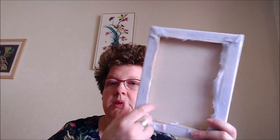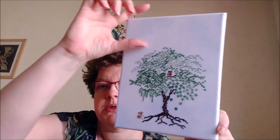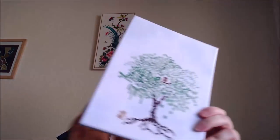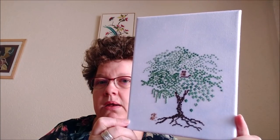Then I had two larger pieces that had been laying around for quite a while without a proper frame. I just stretched the Tree of Stitches piece over one of those ready-made canvases. I thought it would be fun to have a bit more sky on top so I didn't center it — I just centered it on the bottom. I only glued it on the wood sides, so if I want to I can cut it free and still have a piece I could stitch onto a project bag.